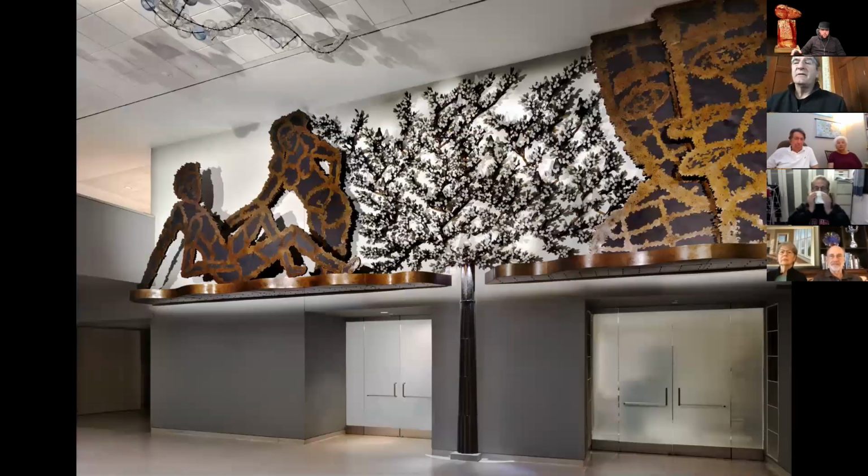So this is 104 running feet, and the ceiling is 22 feet tall. There are 6 earth icons and 2 sky icons. The earth icons are sense of place, emergence, flight, and then we have desire, tree of life, contemplation. And then as we go to the sky, we have a metaphysical part of the sky and then a constellation part of the sky.